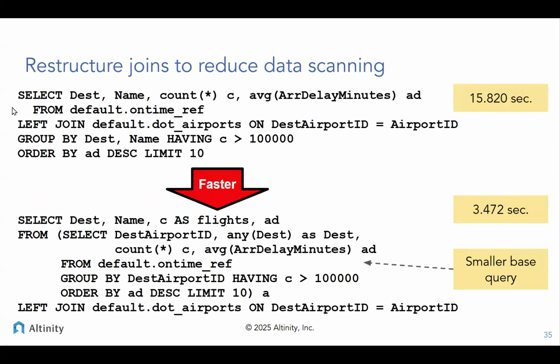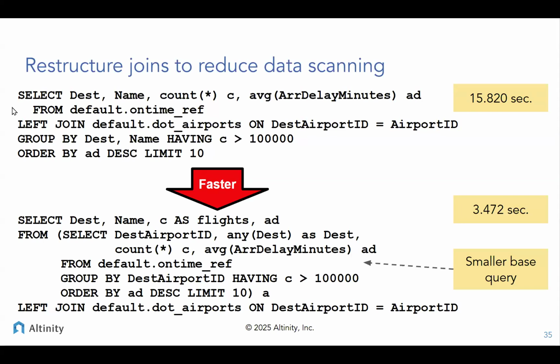Another thing that we often do in ClickHouse is restructure joins to reduce data scanning. And with ClickHouse, as you probably are aware, everything is about speed. We're building systems, for example, observability systems where we're managing logs. We have people who have a system that's down. What they want to do is get into that log data and answer questions about it as quickly as possible. So the whole point of this system is to write SQL that will get results back in a second or less. That's sort of the target.